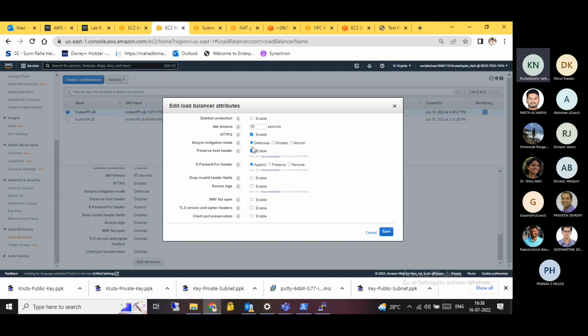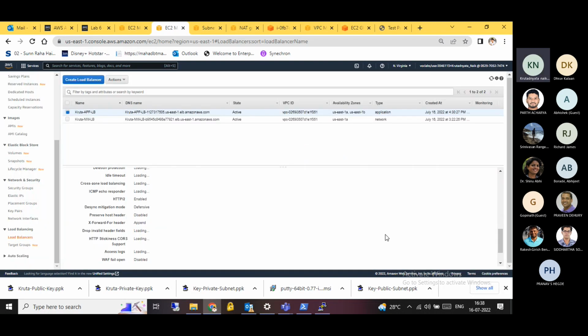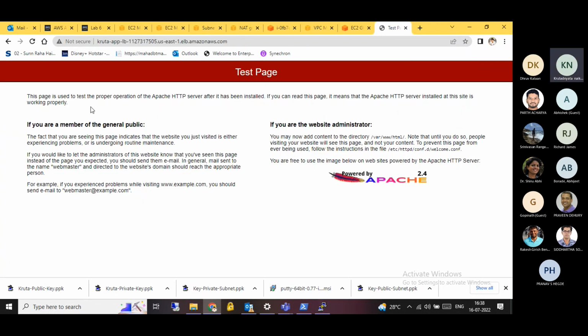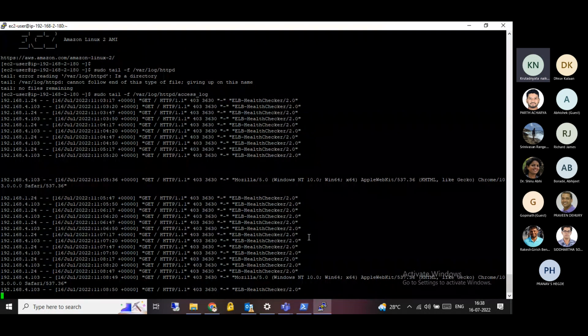Okay, one second. Yeah, and just say save. And now just hit the same page again. Just go back to your logs. The Apache log format is not capturing it. That's okay.